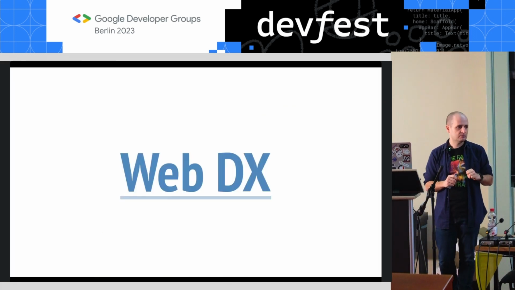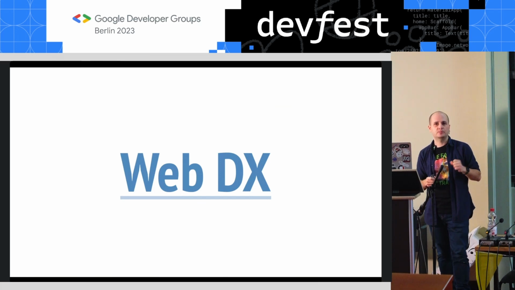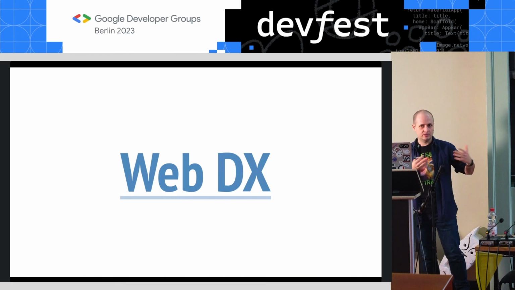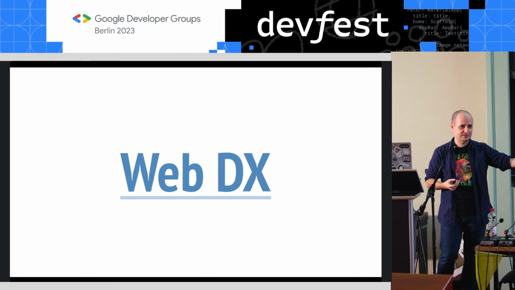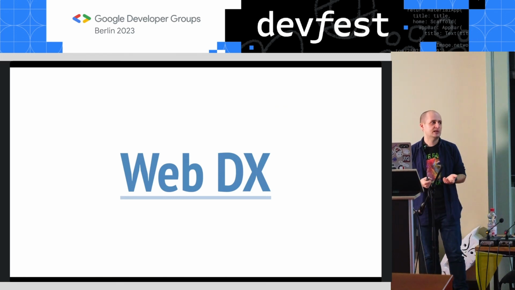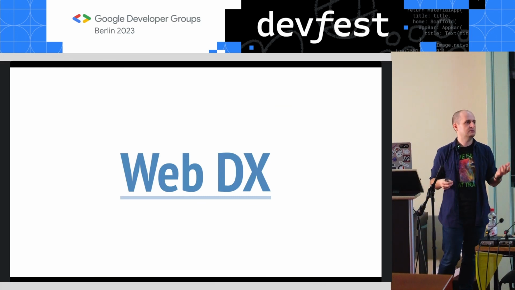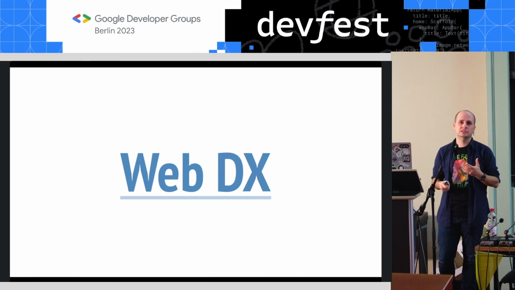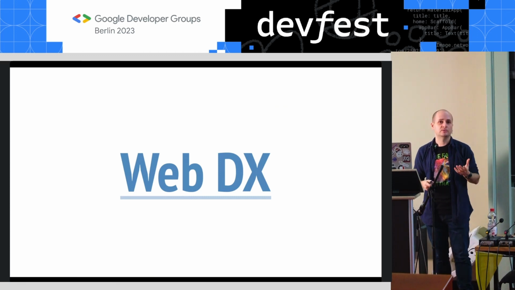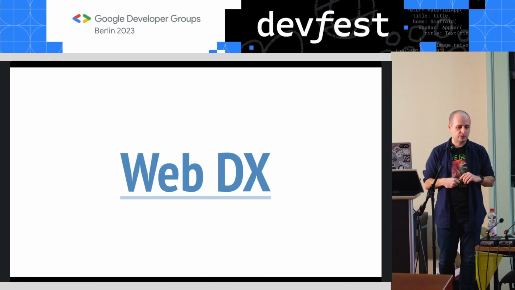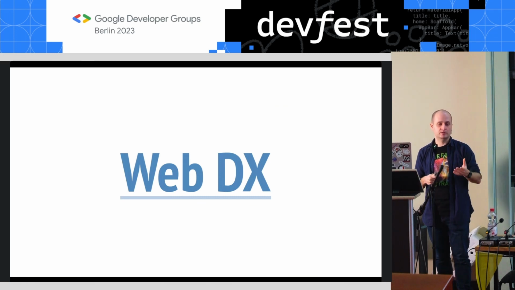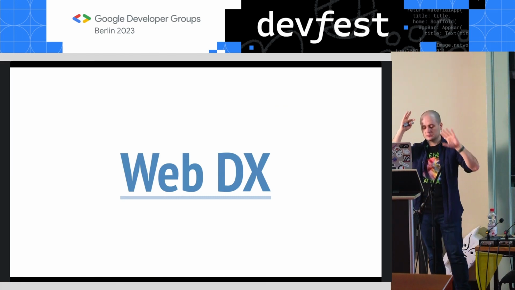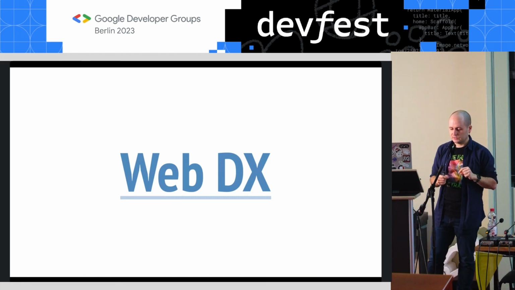And have you heard about DX? Like you probably know about UX, user experience. I'm getting there. Yeah. Developer experience. So DX means how easy it is for you to write your code, how easy it is to develop certain interfaces for the web or things like that. So your experience matters as well. UX is more important than DX, I would say, but you can talk to me after the talk if you disagree.